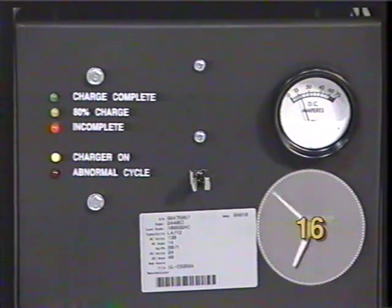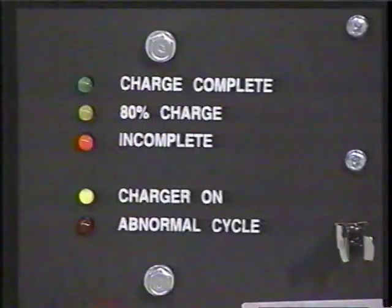When the batteries are almost charged, the incomplete light will shut off and the 80% charge light will go on. When the batteries are fully charged, the 80% charge light will shut off and the charge complete light goes on. This indicates that the batteries are healthy and the machine fully charged and ready for operation.